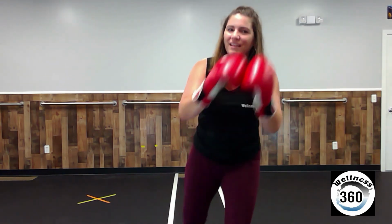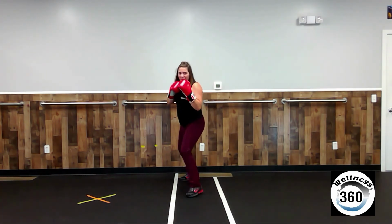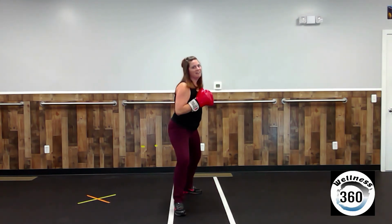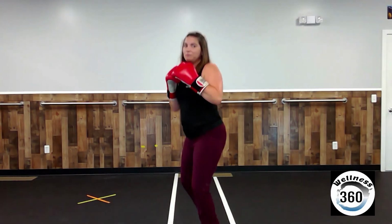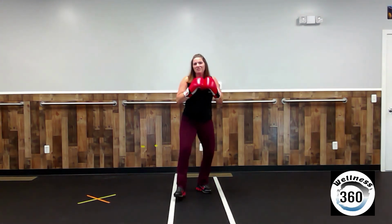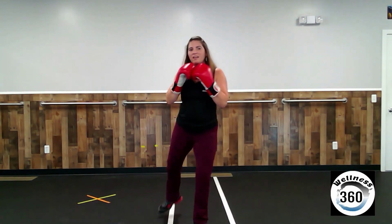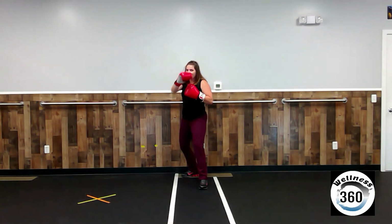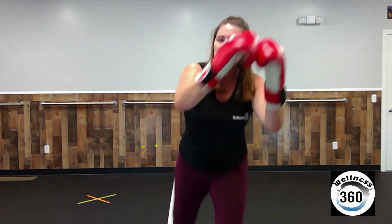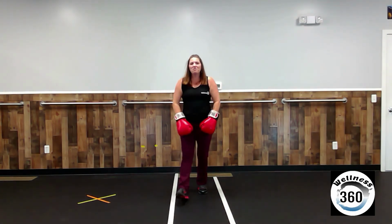Use that force of that shuffle. I'm not concerned which leg is stepping back first. See, even I screw up sometimes, or a lot of times, if you're really paying attention. We're almost there. We have 10 seconds. Finish it up. Finish it up. And we're finished. Awesome job, everybody. Off to some more great workouts.